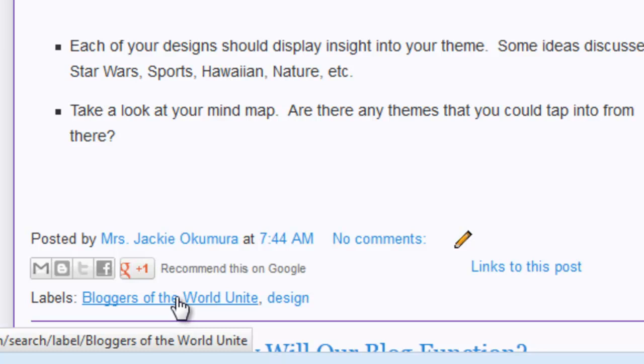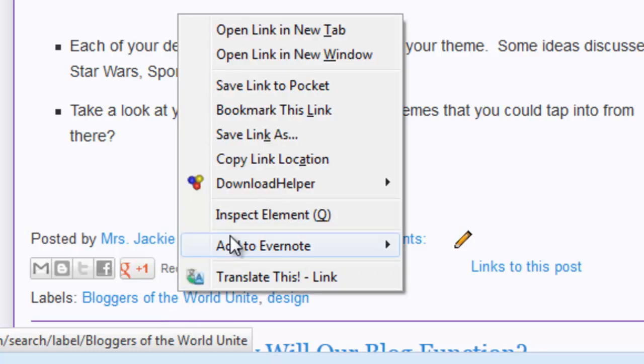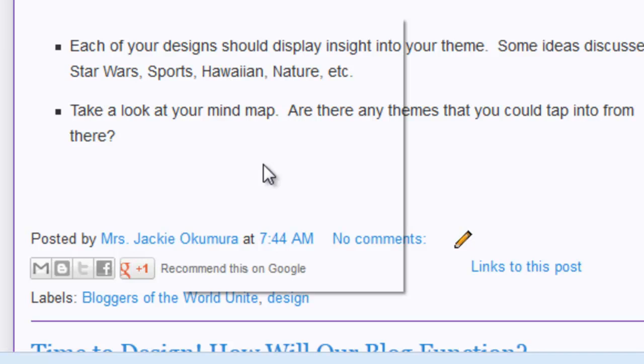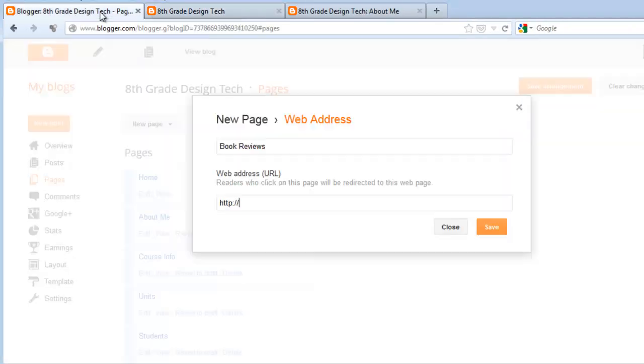All I'd have to do is right-click on the label, choose Copy Link Location, right? Copy Link Location, and then go back to this window and paste in there that link location. And it would actually say something along the lines of search/label/book reviews.